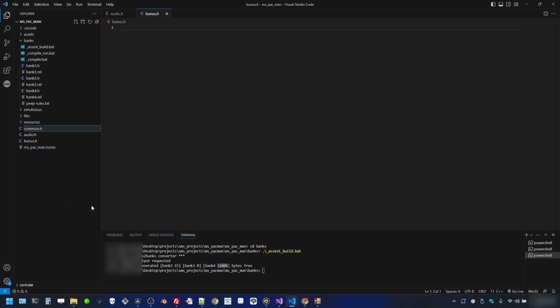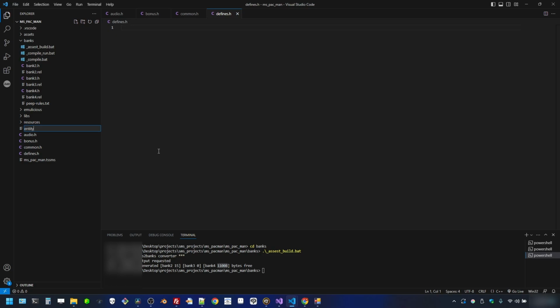Common.h, common functions that we'll be using in the game. Defines.h, this is where we're going to put our defines, our C macros.